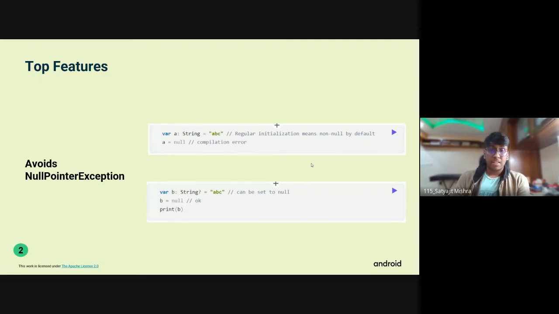In the next line, if we try to assign null to b, then it won't show an error during compile time, and it will run, and it will also print null if we print the value. But this is only to demonstrate that Kotlin can explicitly take the variable as null. Other than that, avoiding null pointer is an exceptional feature in Kotlin.